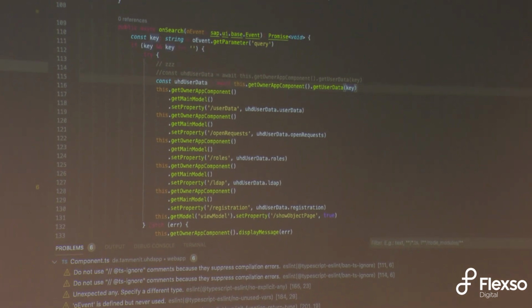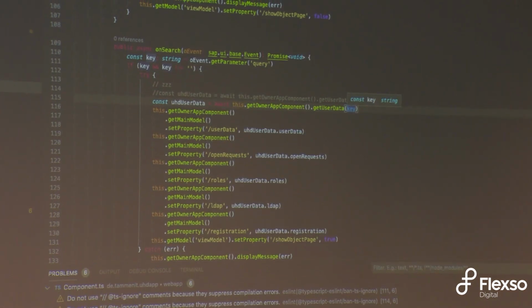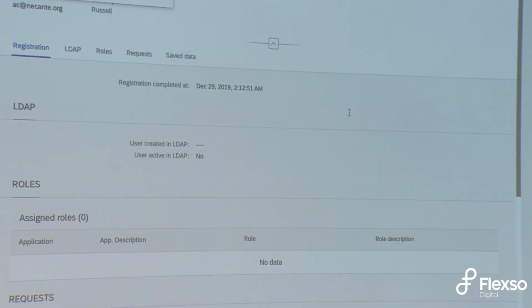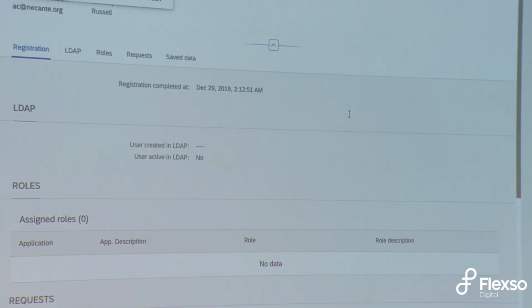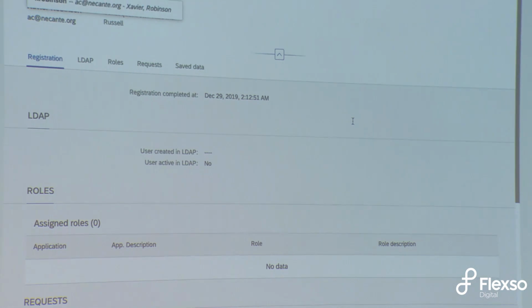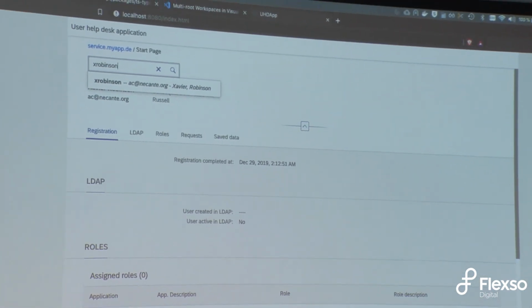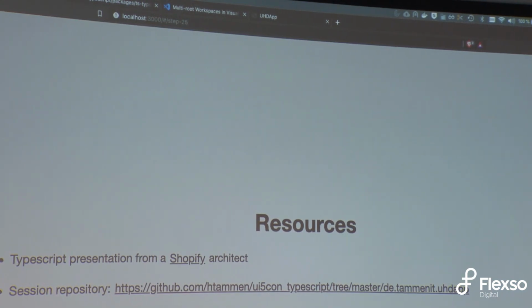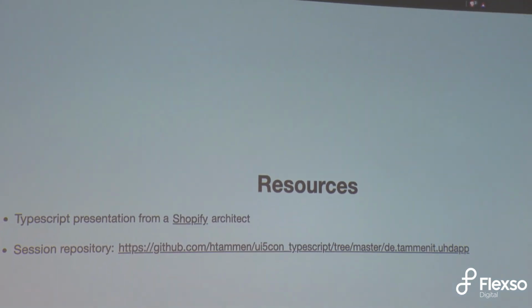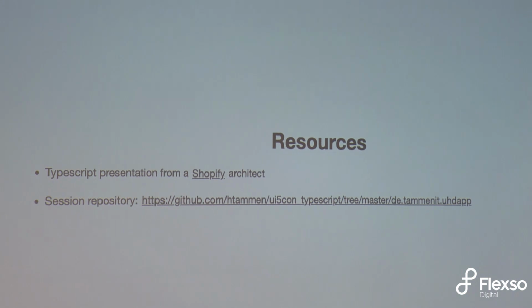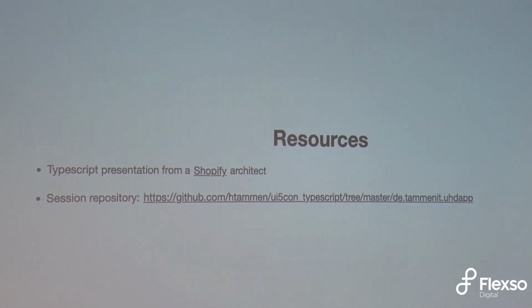And now you've already seen the application. That's basically all I wanted to show you. So you see, it's possible to write UI5 applications with TypeScript.